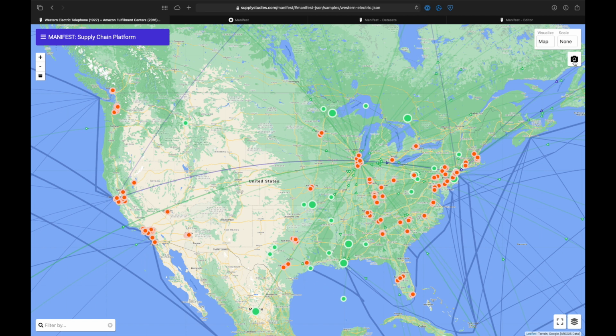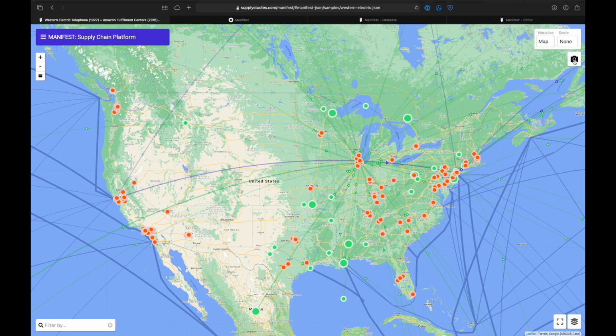So for example, if you look at this camera icon on the upper right, if we click this, it will actually produce a static image that will save to my local computer of the map as it exists right now. So whatever supply chains we've opened, whatever transformations we've done to them, whatever framing we've set for the map, whatever tile set we're using for the map, or additional layers we might load, all of that will be represented in the image as you see it.